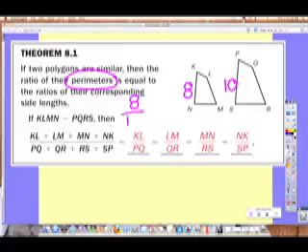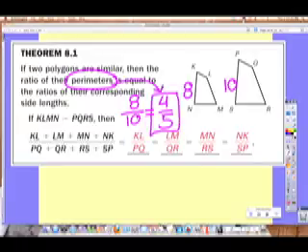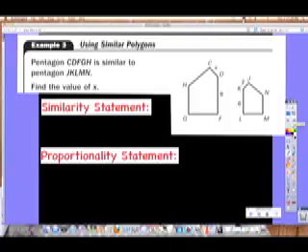It works every time. You can add up one shape, add up the other shape, and then simplify. You'll get the same thing. So it's just like a shortcut built in. Okay, here we go. Example number 3. Practice first, similarity statement. Do you know what that looks like? Practice it. So similarity statement, you gotta be very careful.